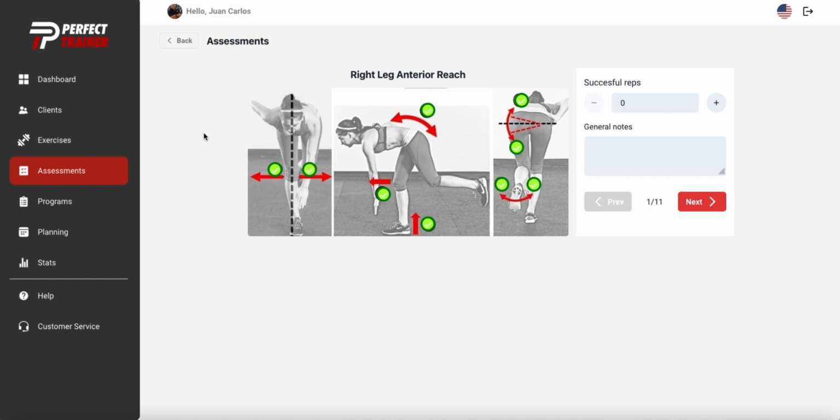All right, so we're going to have the person do about 10 reps from the front, from the side, and from the rear on the right leg, and then we're going to have them do the left leg. So from the front, the only thing you can see is that knee go in or out. Let's say it goes in.